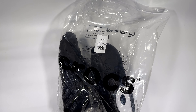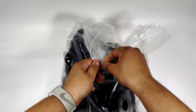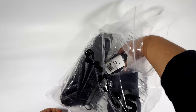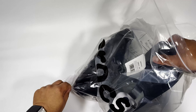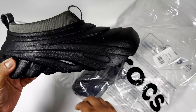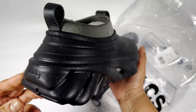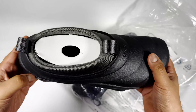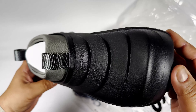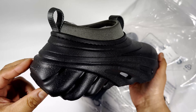This is a pair of Crocs — the midnight colorway of the Echo Storms. I want to check out this colorway, and it's a bit different: they come in a bag now versus the original ones that came in a box, which is probably more typical for Crocs anyway. This black colorway came out a little bit afterwards than the other colors, like the sand or tundra one I reviewed earlier.